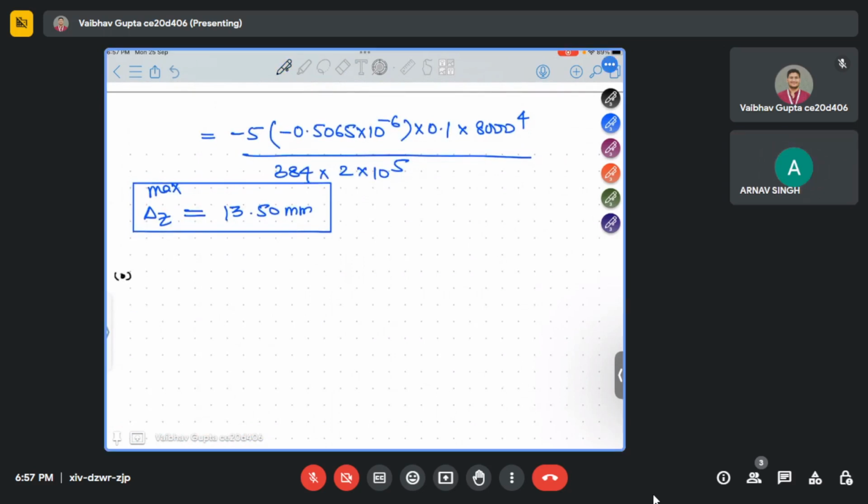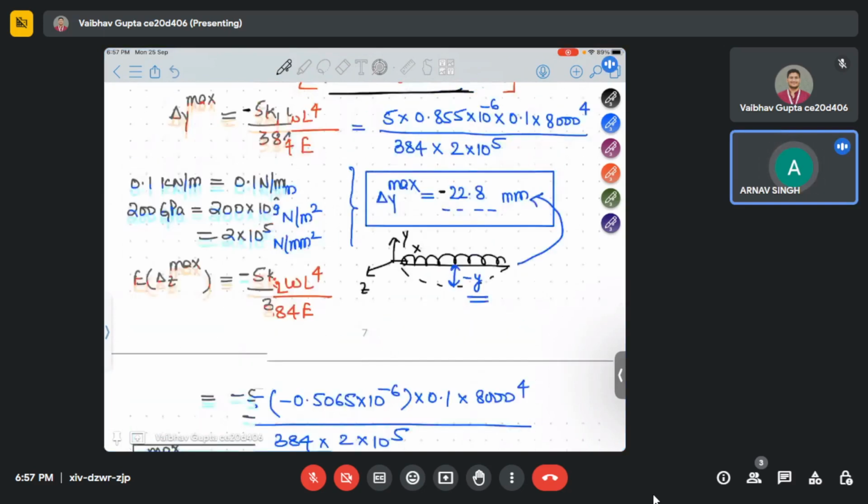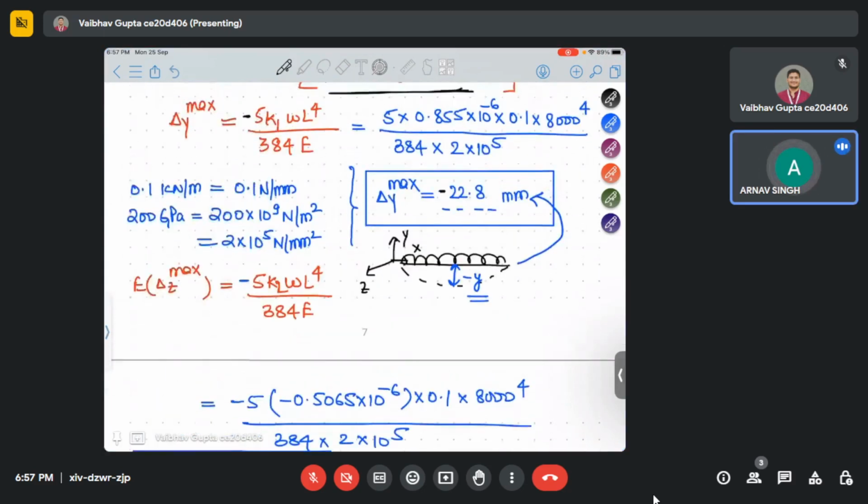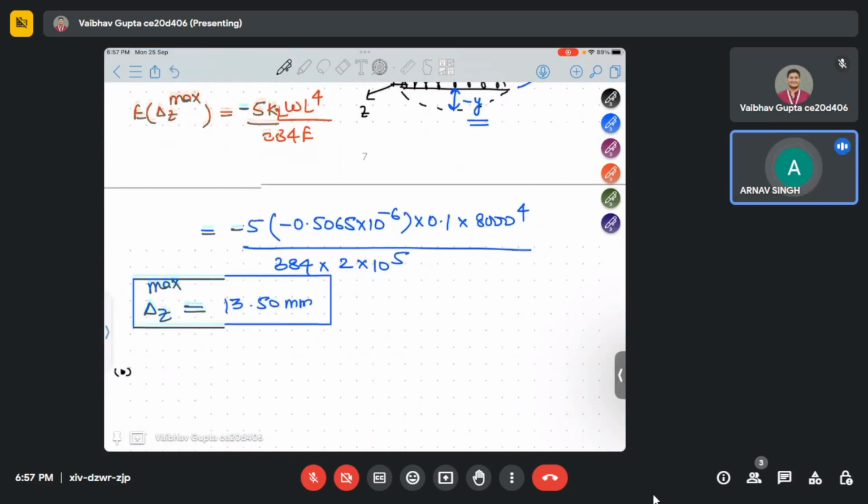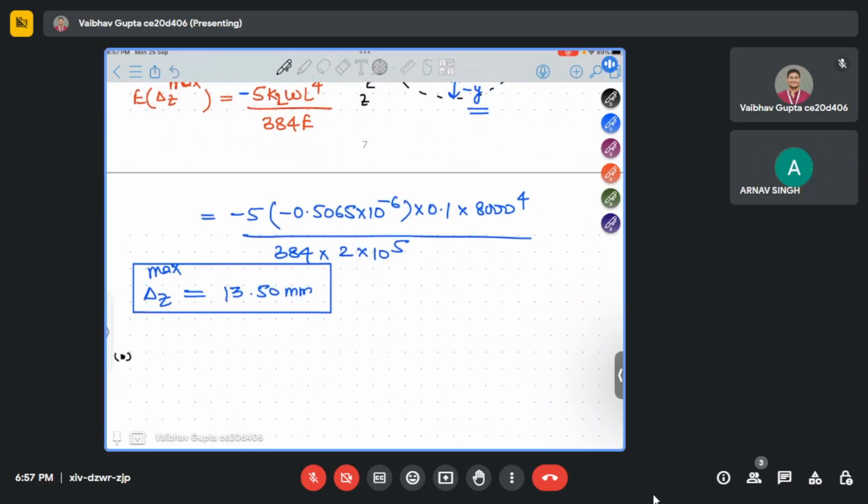Sir, I have a question: find the magnitude of displacement along the y direction at mid span. Yeah, that is the same thing we have calculated. Mid span means mid value. In the y direction means delta y, and the z one is done. So location is mid span only, L/2, no? Then the location of maximum magnitude displacement from the hinge support. So it's L/2, from the hinge support.